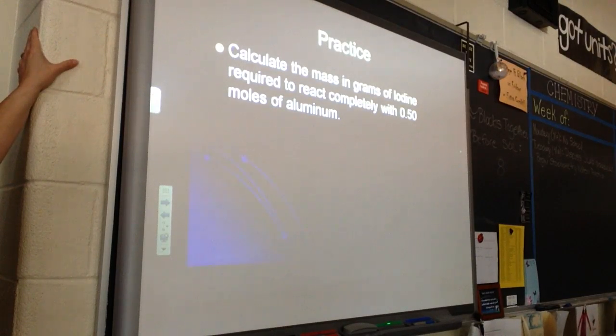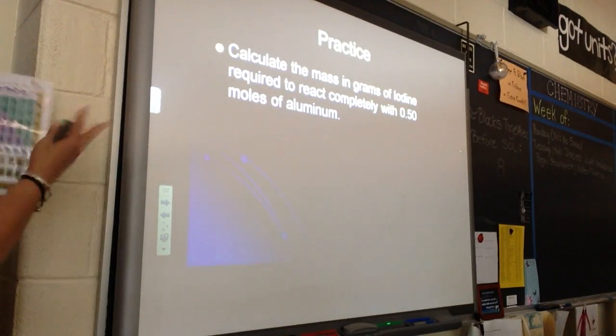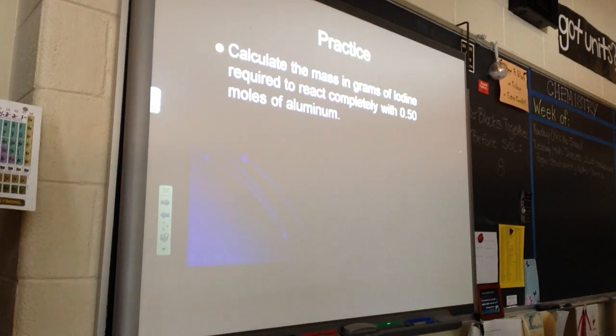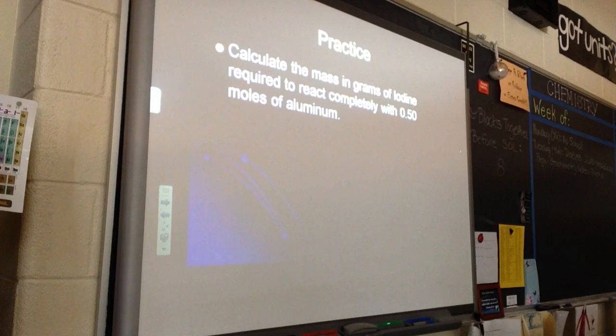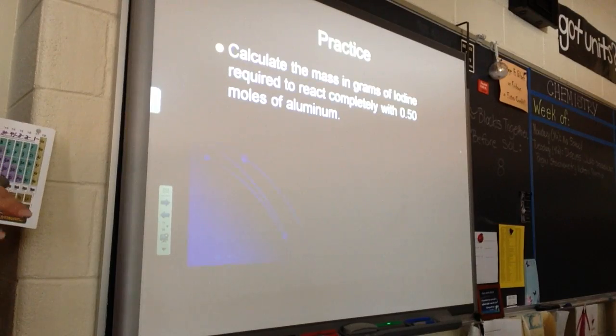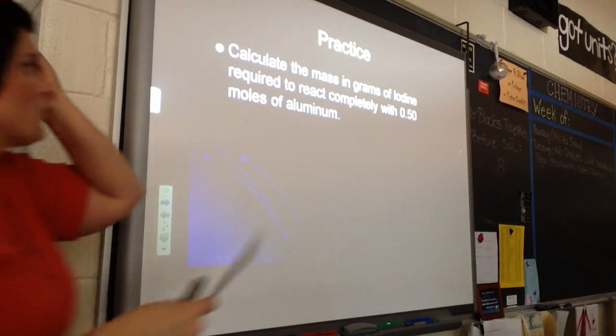Questions I see on the SOL test regarding this are: aluminum and iodine want to get together in a bond, what kind is it going to be? A, ionic. B, covalent. C, metallic. D, polar covalent. You have to know: periodic table, left plus right. Remember, left is not actually over on the left. It's left of the stair step, and aluminum is left of the stair step, even though it's way over there. Please nod in the affirmative. Y'all have to take this test, not me. All right, so we're making aluminum iodide.